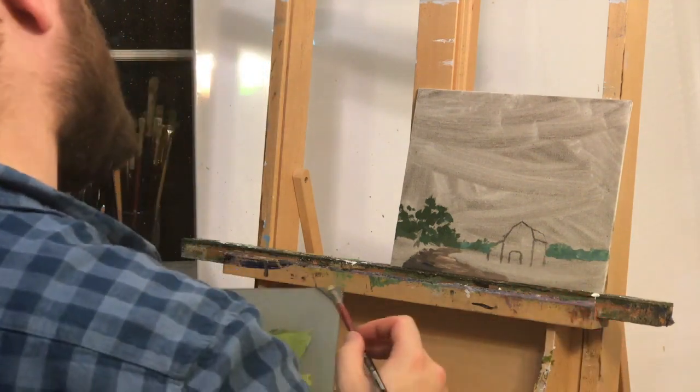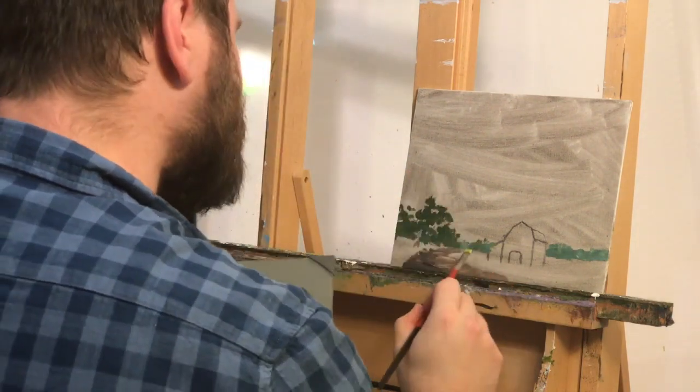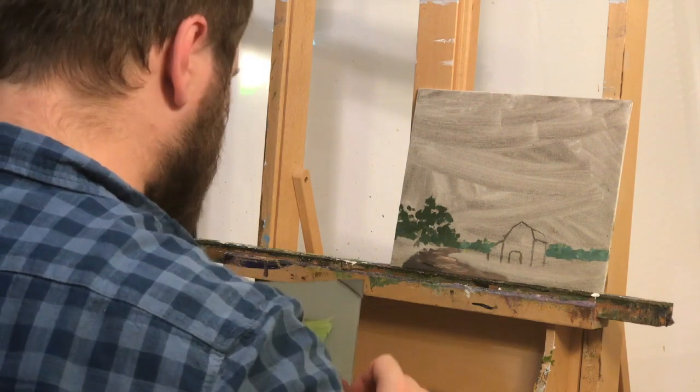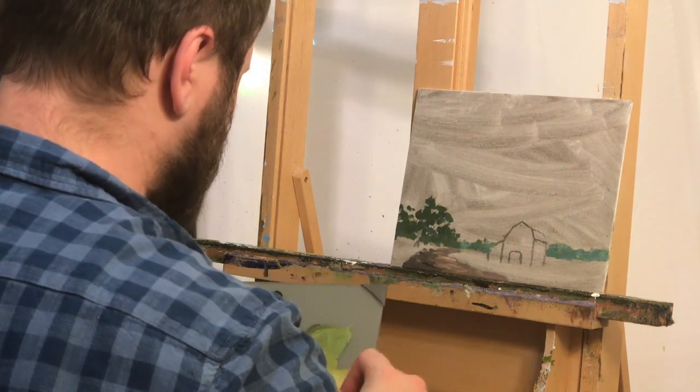So now I'm going to need to go ahead and establish the deep grass colors in the very far back. And this is kind of an Arkansas scene that I'm painting here. So we do have some hills, but it's not drastic, especially here in the West Gulf Coastal Plain.